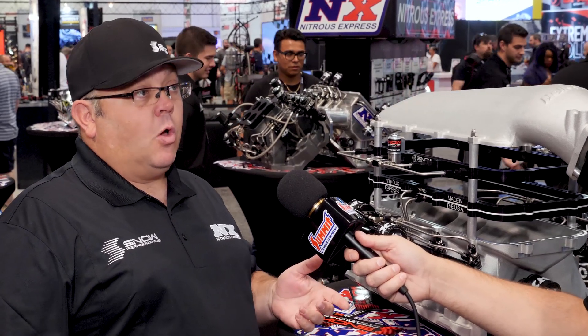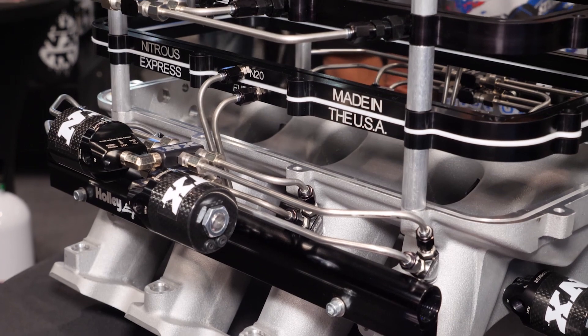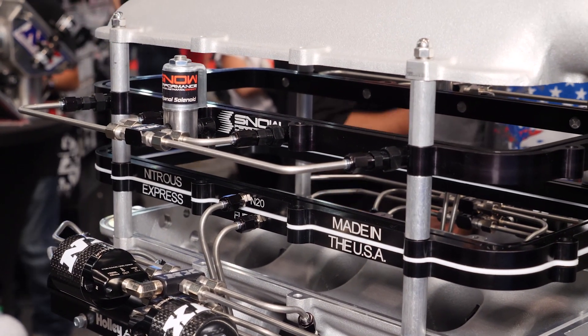So we make a couple of really convenient options to add water methanol or nitrous. The next level here is our nitrous plate through the Nitrous Express brand — it bolts directly between the upper and lower intakes and directs the nitrous and fuel into each port. So it gives you the results of a direct port but it's a super easy install like a plate. It's kind of the best of both worlds.